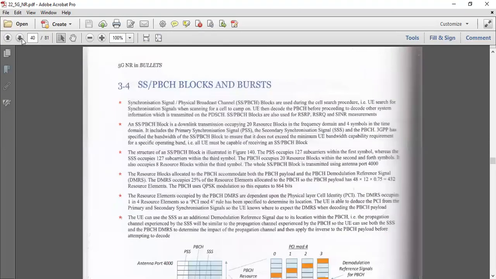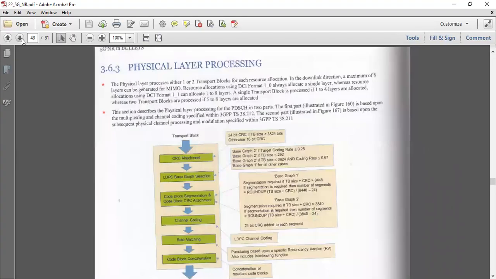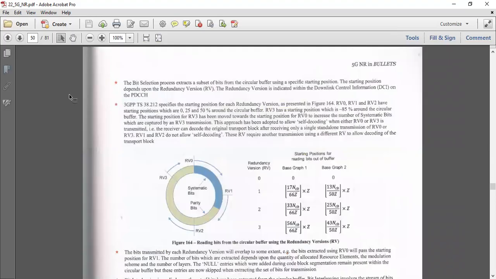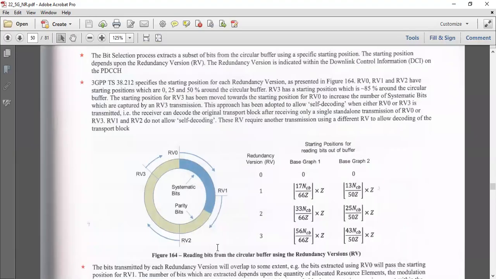In the first transmission, you mostly have systematic bits. The blue part is called systematic bits. This is RV0, for the original transmission. If that is not supposed to help you recover the whole packet, then RV1 also includes a good part of some systematic bits.